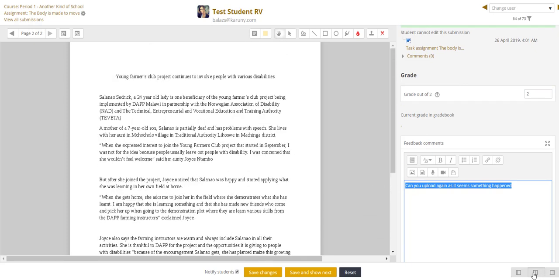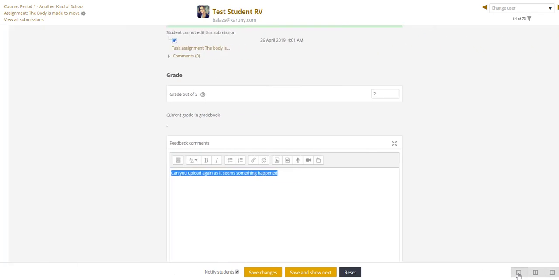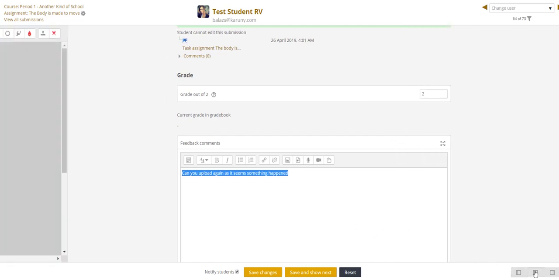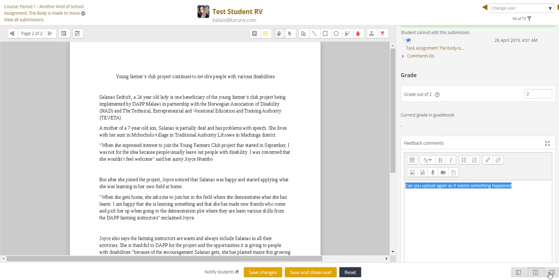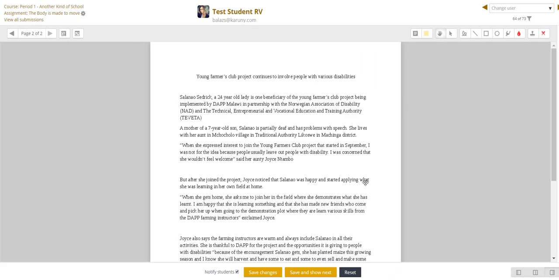You also have some buttons down in the corner here if you want to focus solely on your screen for the comments, if you want to have a divided screen, or if you want to only see the screen for the student. You also have some tools up here. For example, if you have answers correct and not correct, you can put some signs in. You can draw, underline.